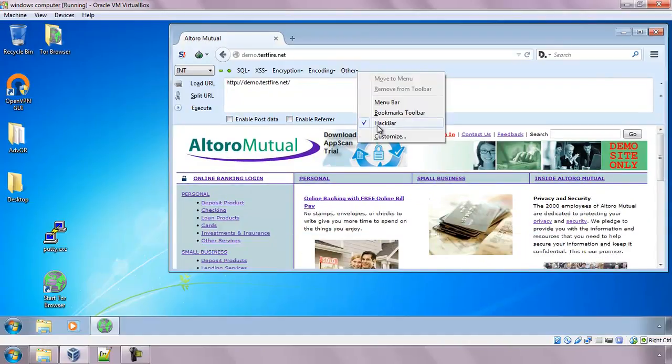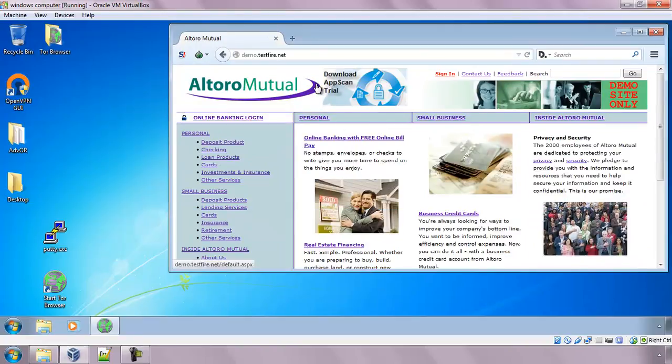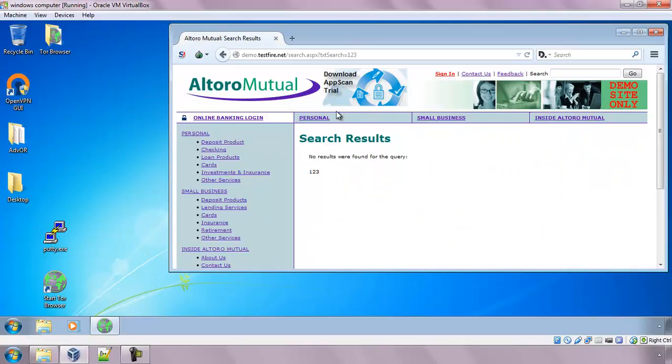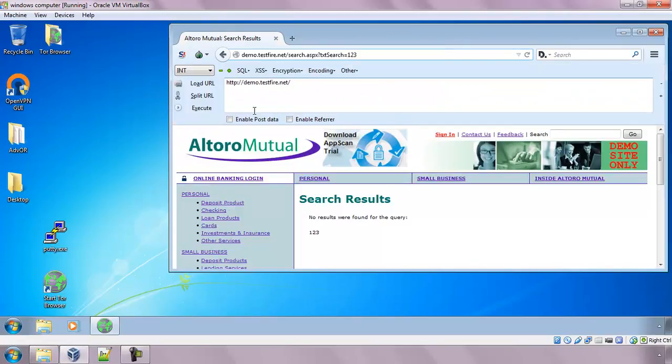And just remove that. So now you can try to find vulnerabilities just like you would normally do in any sort of web browser. So we can give 1 2 3, and you can see the search is coming up. So let's say I want to try to find a XSS vulnerability. So I'll give load URL split, so it's been split properly, and here I can try doing some XSS.